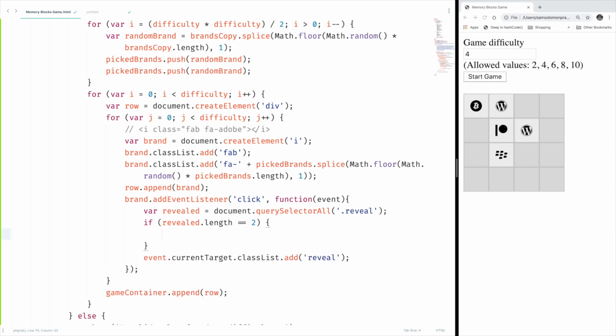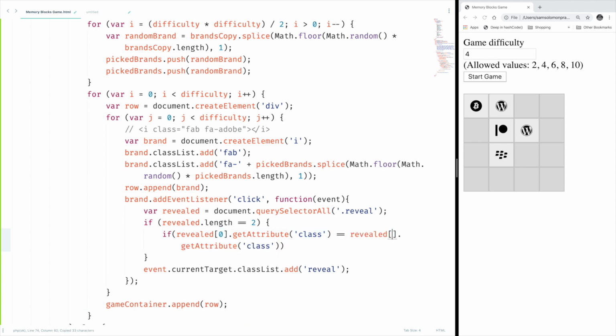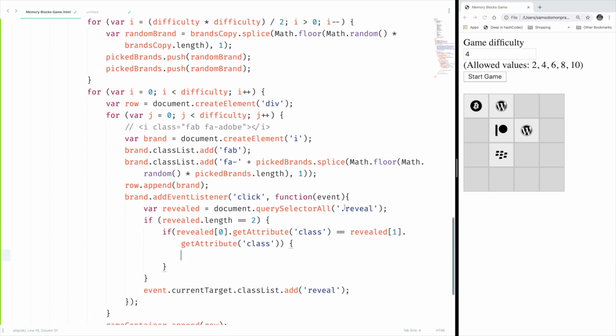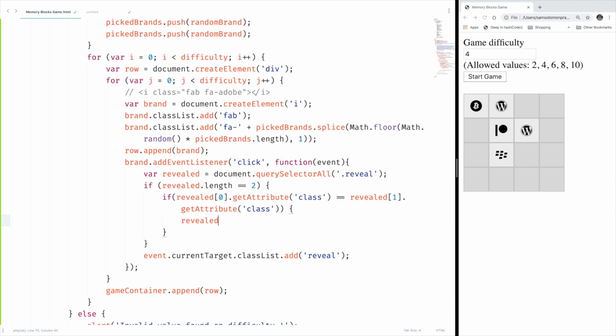If both elements have the same class, then it's a match, right? So revealed of 0 getAttribute class equals revealed of index 1. If it is matching, now we need to mark it as matched.